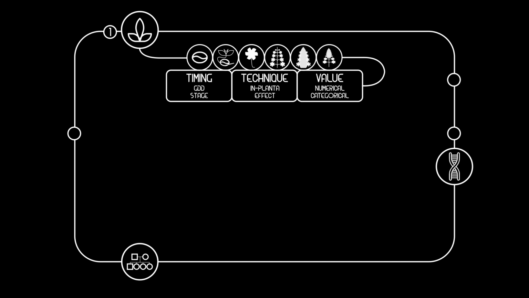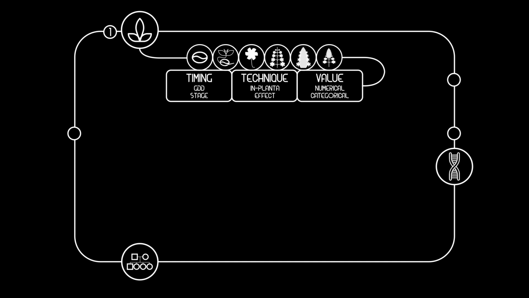It is possible, for example, to identify a certain growing degree day value or a specific stage of the plant development. We must also take into account the type of technique we are going to use, specifically if it requires the harvest of the total plant or if it can be assessed directly in plant. It's also important to determine if one measurement has an effect on other characteristics that I'm going to evaluate on the same plant, maybe later in the cultivation cycle.